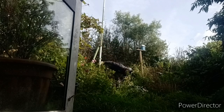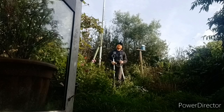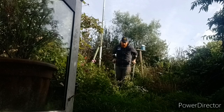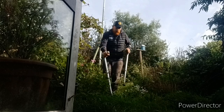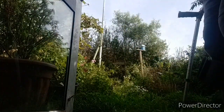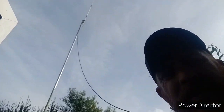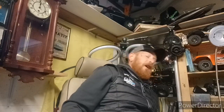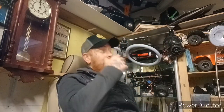Voila. Now I have one antenna. Just show you a second. Well, I'll just pick you up on it so you can see. You have it. Antron. Looking good. It's a bit hard when you're balancing on one leg, but like I say, I've kind of made it easy enough for myself to get it back up.